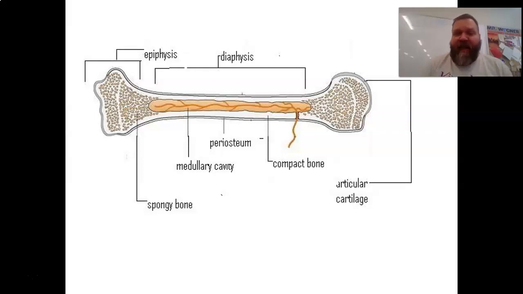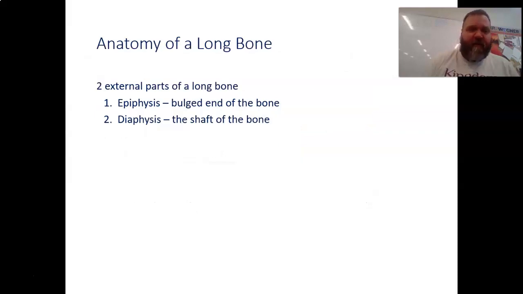And then finally, at the very end of the epiphysis, usually there is articular cartilage. What that does is add a little bit of cushion and support. If we had bone simply rubbing against another bone, that's going to scrape away eventually and cause problems. That's what causes arthritis. So this extra layer of articular cartilage helps cushion and support the bone, giving it a smooth finish so it doesn't scrape against something, because bone is pretty hard stuff. Make sure you got this diagram down. It will be on our test.